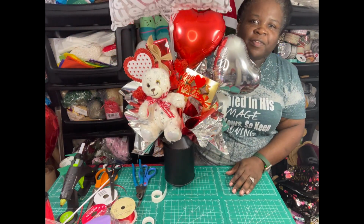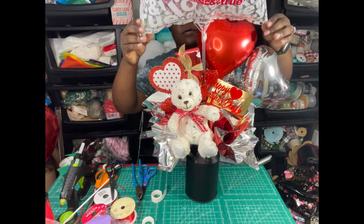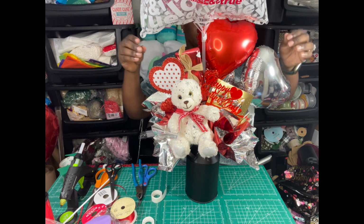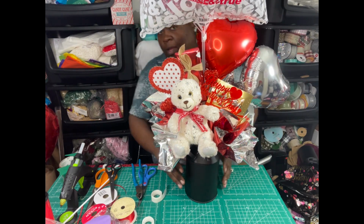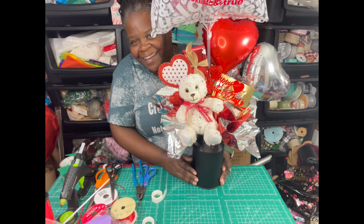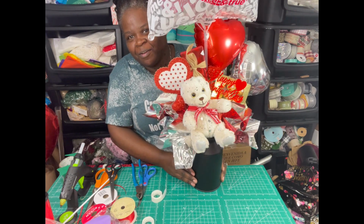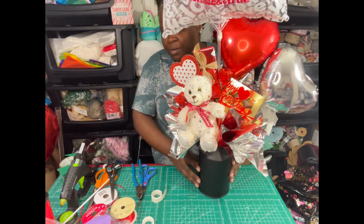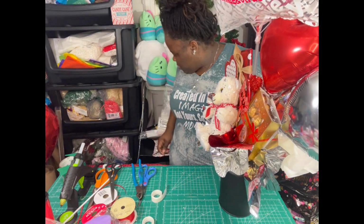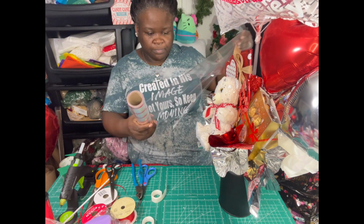All right, y'all, so here's the finished product. I think it turned out pretty well. So I think we're gonna go ahead and go with this. And now that I freestyled and figured out how I wanted to go, I think it turned out really, really well. And what I think I may do is add some of this on the bottom.